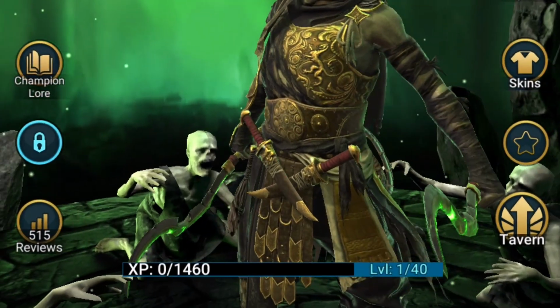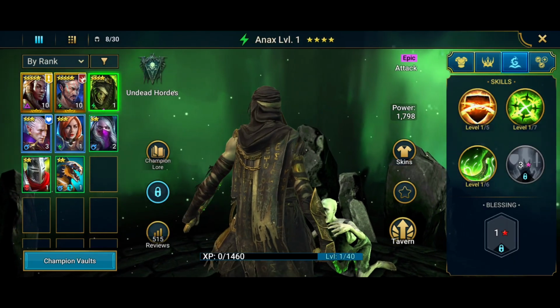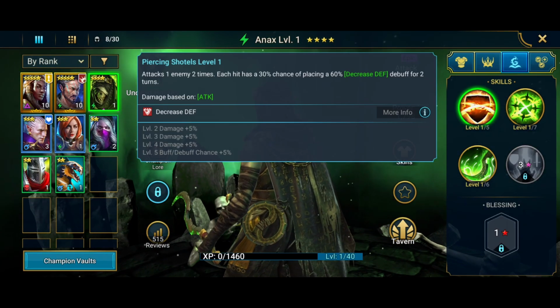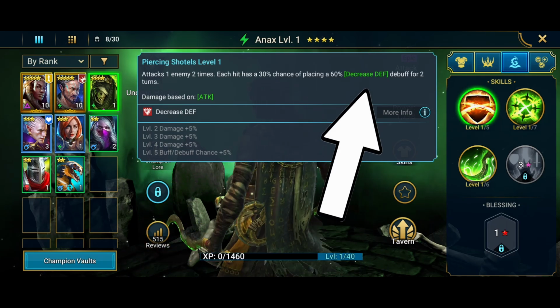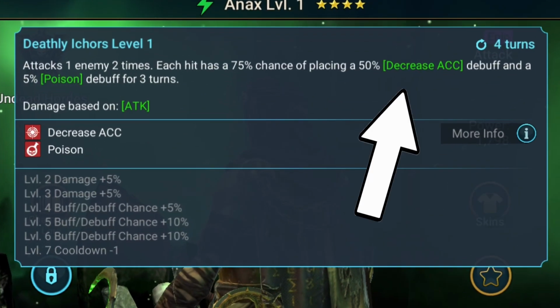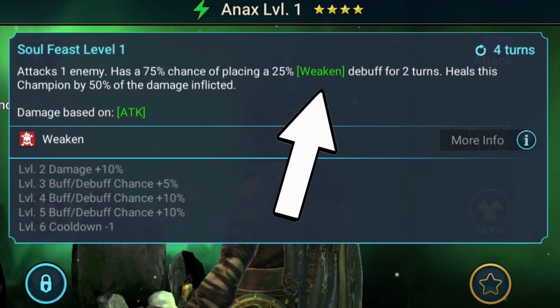There's literally people in the background trying to get a snatch of the drip. The aura farming is insane. He's the only decreased defense champion we have so far, which will be pretty useful. He also has decreased accuracy and poisons, okay, and a weaken as well.